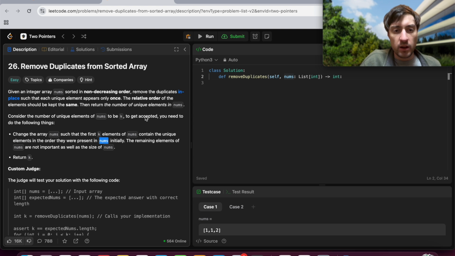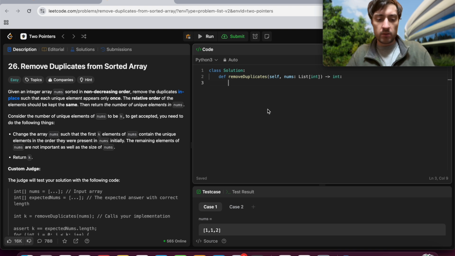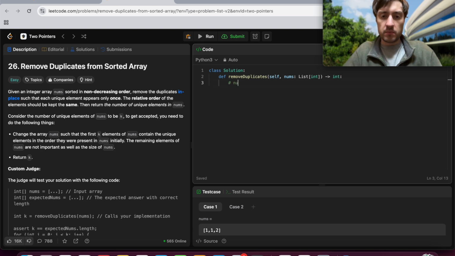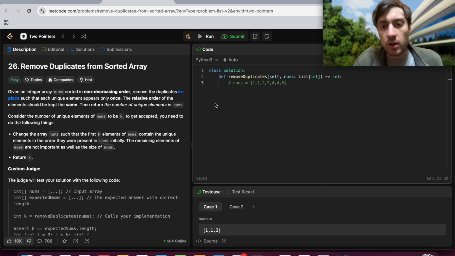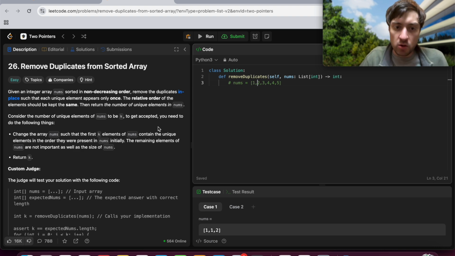Let me draw this out a little bit. So nums is equal to, let's say, 1, 1, 2, 3, 4, 4, 5. Now, am I able to just delete that number, or do I need to put this number at the end?